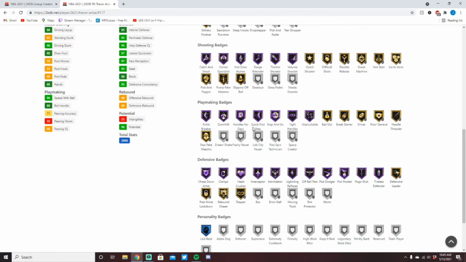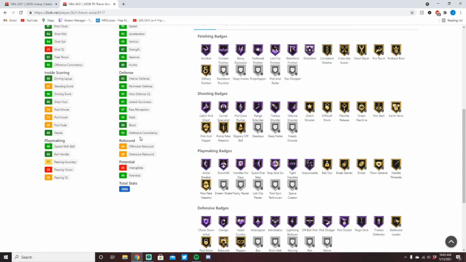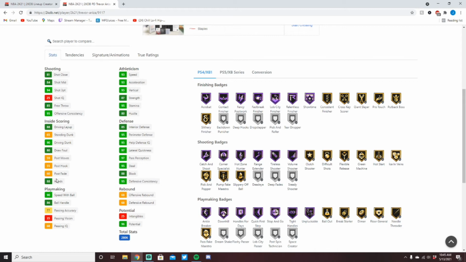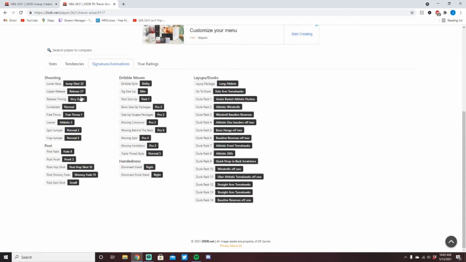Super good card. 6'8" with 7'2" wingspan, a big player build, hot zones everywhere from outside 3, Hall of Fame Showtime, range extender, hot zone hunter, quick first step, handles for days, and unblockable, as well as basically every major defensive badge. 95 plus on all the important defensive stats, 90 driving dunk, 94-3, 93 speed with ball, 93 acceleration.